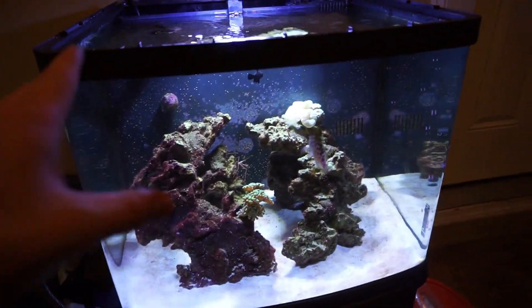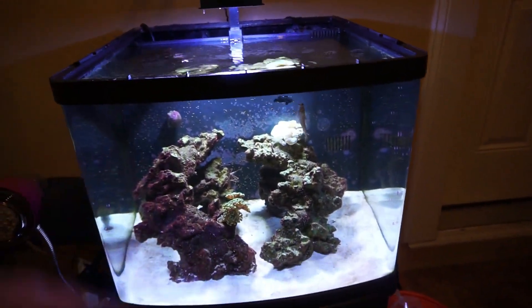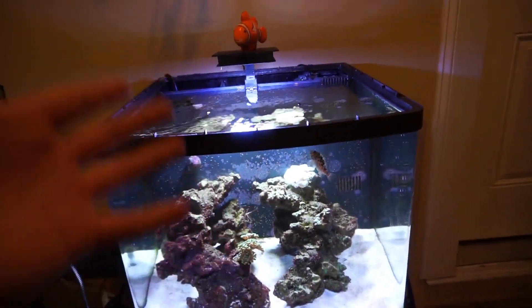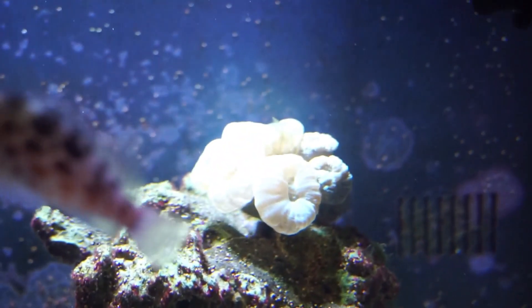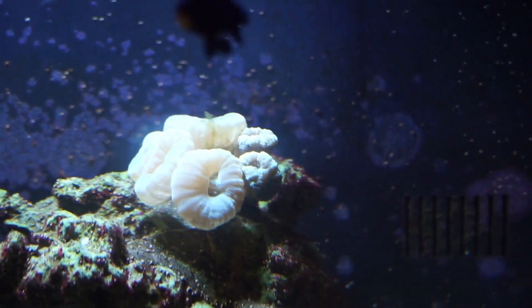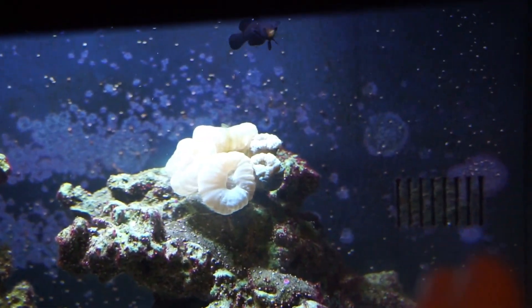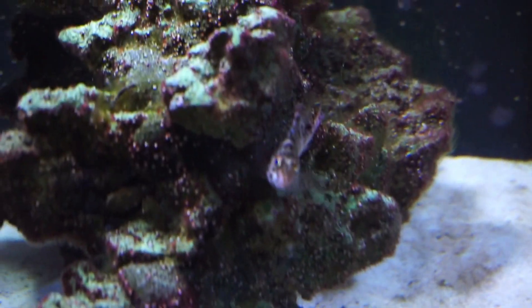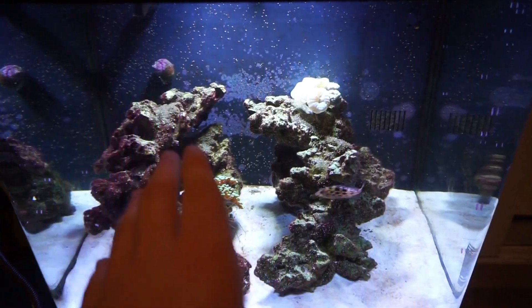I did get a new piece of coral for the solar tank. I just got home a few minutes ago and the lights were starting to get dim because it's on a timer, so the corals were starting to close up. I brightened the light back up for video purposes. The hammer corals are doing great, and the candy canes were starting to close up too. That one side was on its side — the hawkfish knocks it over all the time. Those are the two corals we have in this tank.